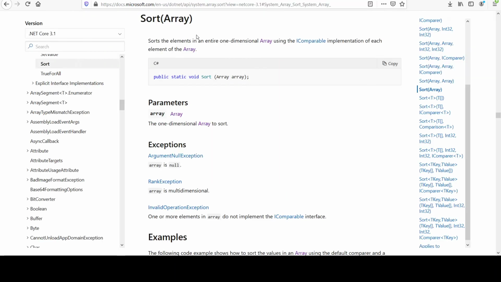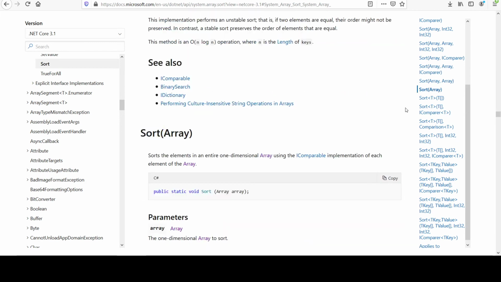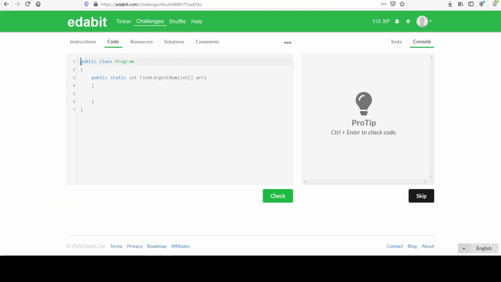We should probably note namespace system, so I think we got that. Oh, not since we refreshed. Let's use using system again. Then let's take array, call the sort method and pass our array in, right? That's what it said on the document.